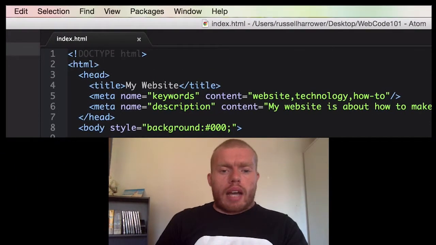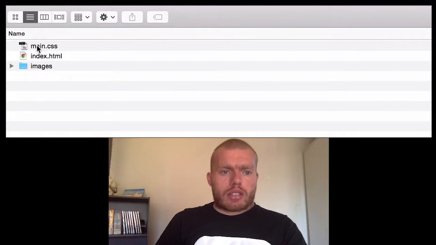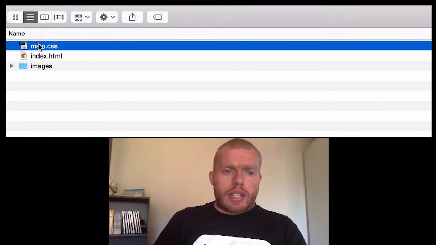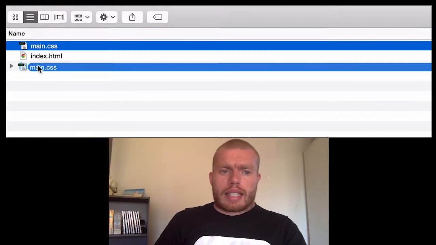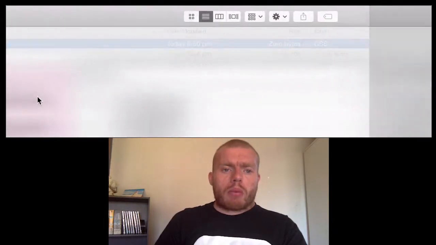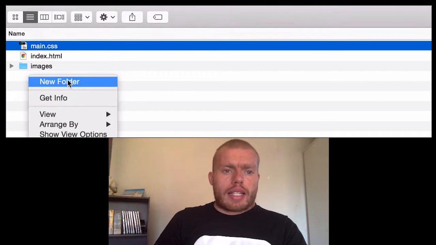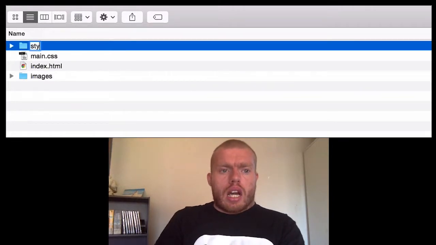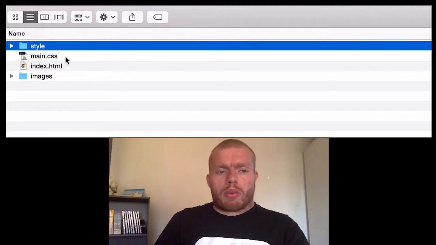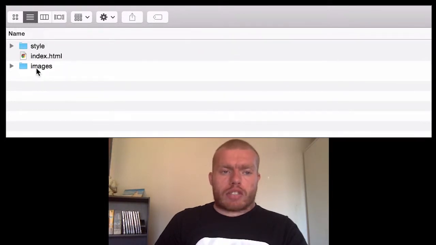But in our folder, we can see that our CSS directory is there. Now, we know this is not an image, so we don't want to put it in our image folder. But we do want to make sure that we put it into a style folder or a CSS folder. So we're going to put style into CSS.